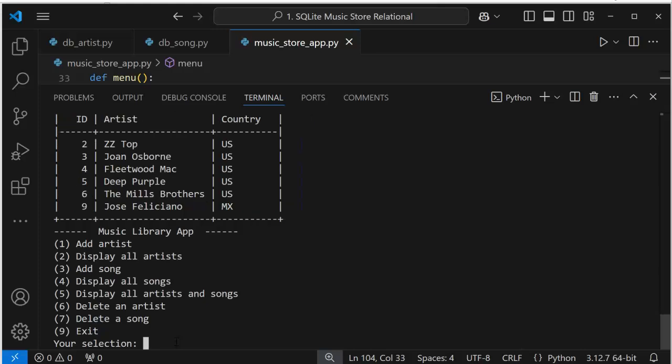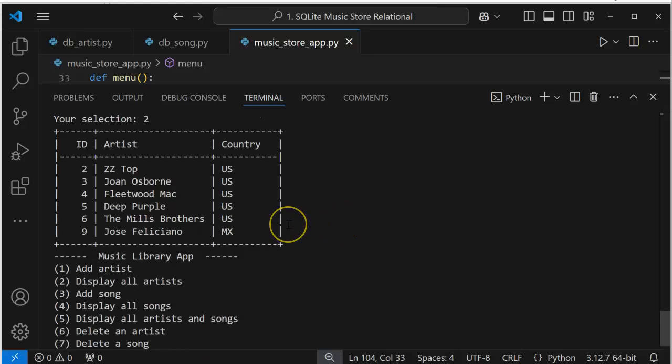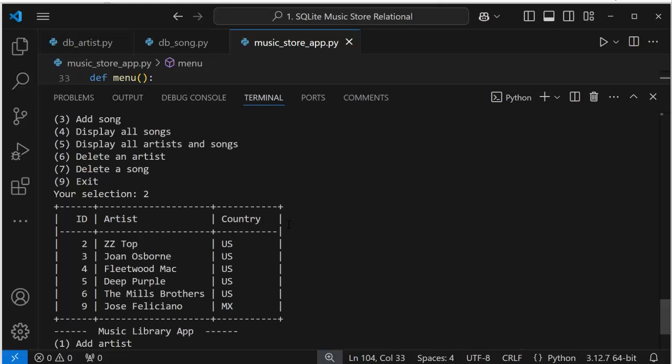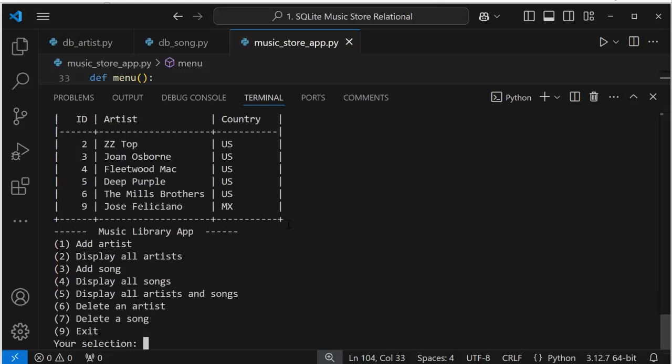But we have more than 4 artists. We have some artists that don't have songs, and that's perfectly okay. An artist can have 1 or more songs. A song has to have an artist. That's how that relationship works. Well, there we are. We have a beautiful little command line interface program, and your next challenge would be to build this up in tkinter.